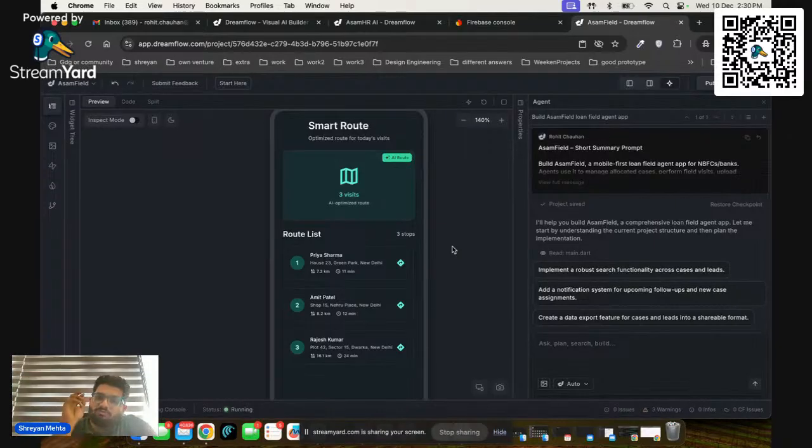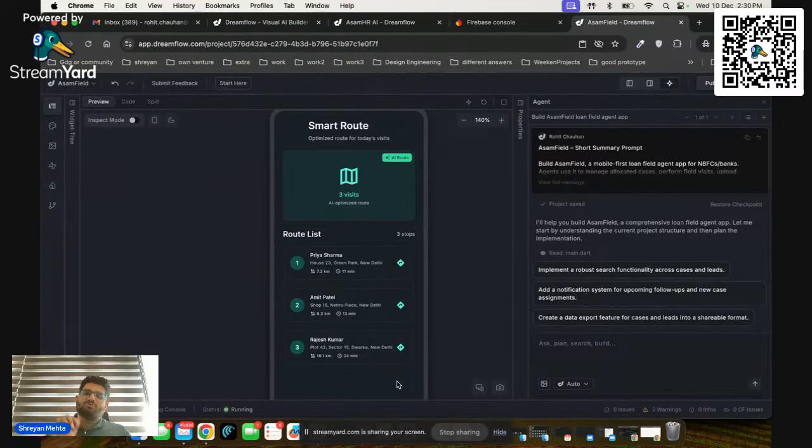This is not something which AI suggested. This is what I had in my mind, and I told the AI that we should have something like this. It's a good feature to have for the end user and for the business. Plus, it's very easy. I asked that in the list it provides, there should also be an icon like this, which will have the geo location or lat long.